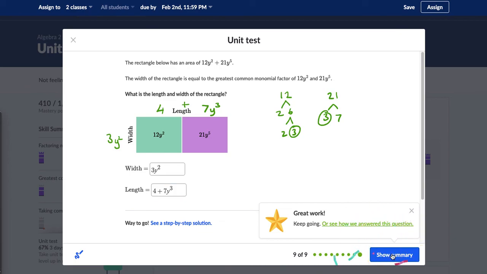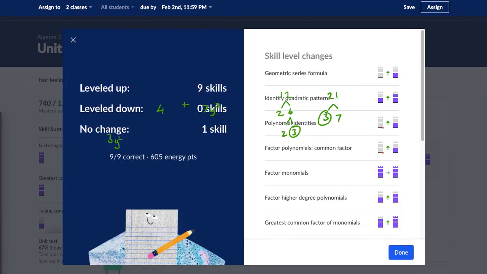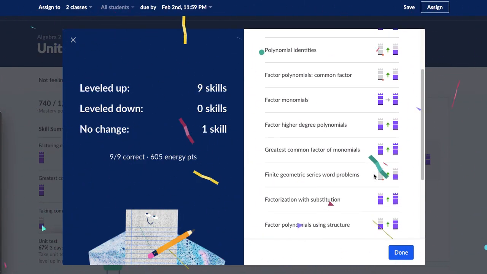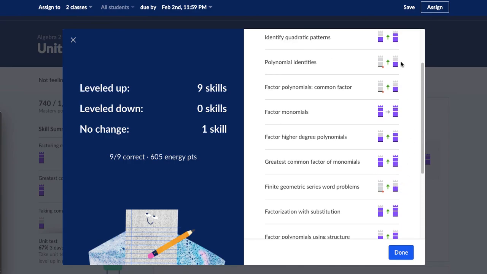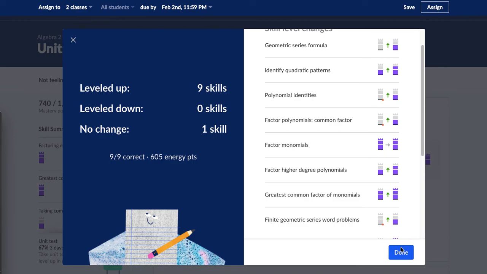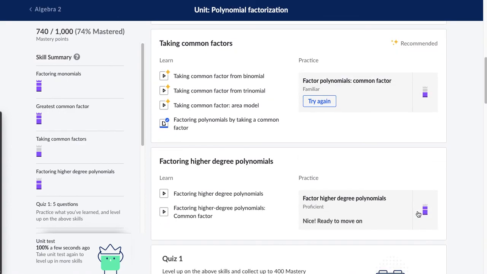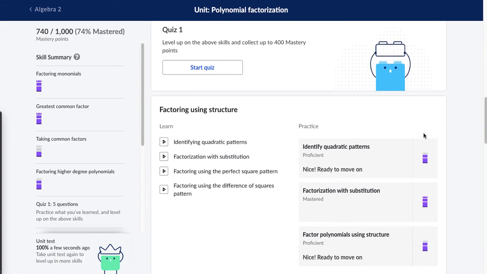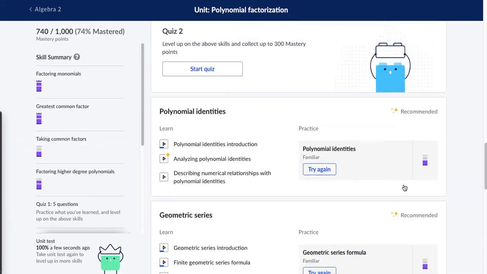And there we have that unit test. So once again, just to illustrate what happens when you finish a unit test, it gives you a report right here. It gives you your proficiency on them. You can see that some of those are the first time we actually tried them, so you see they only go up once. But once again, you can go back into your report here and see which are the ones that I was good with, right? So you can see there, some of them are only on 1 bar. Maybe there's some recommended practice for you there. And you go from there.